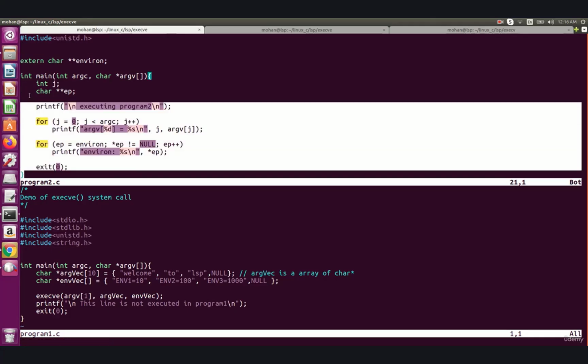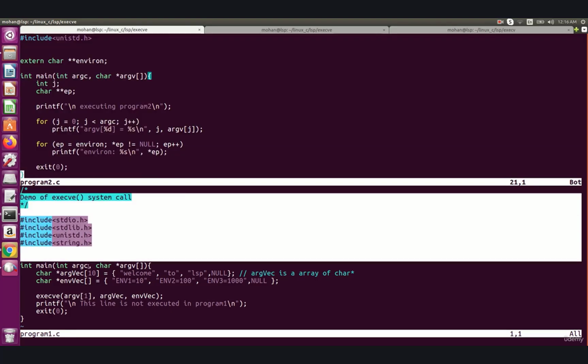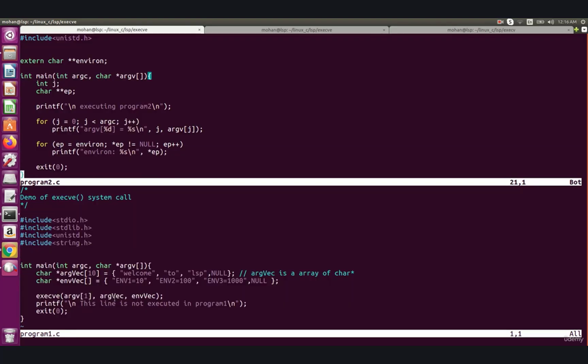The top is program2 and the bottom is program1.c. In this case, execve is the system call which is used here, and as a note, on top of execve, the other library functions such as execl and execv are implemented. The main use of execve is that we can change the environment of the second program. So let's have a look at how it works.